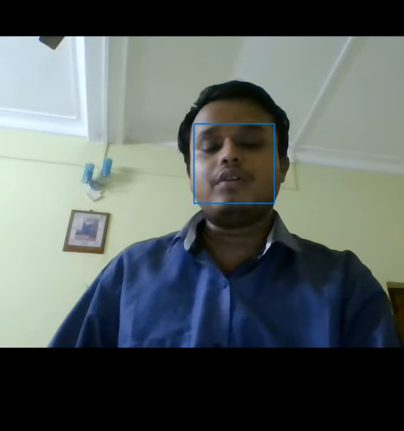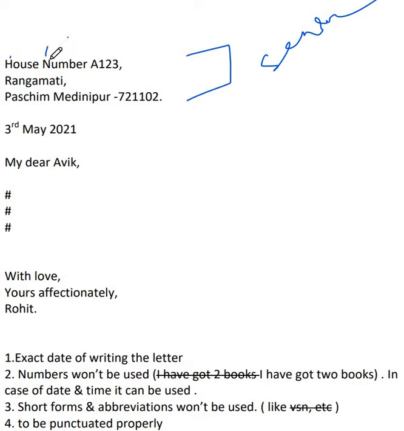So you have to use your complete word. Then you write the name of the place, then the name of the district, and then you give your pin code and a full stop. Here you can see the punctuation pattern also. In this punctuation pattern, we are using comma, comma and full stop. Then we give one line gap. So these are the line gaps.